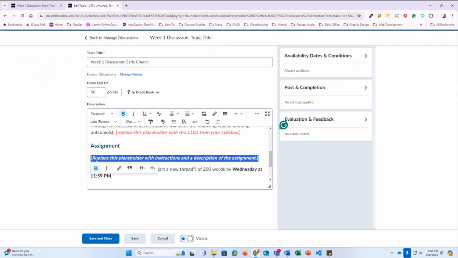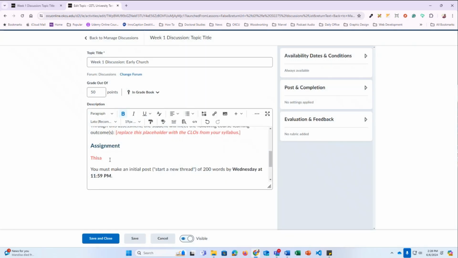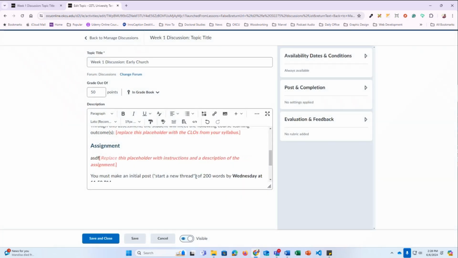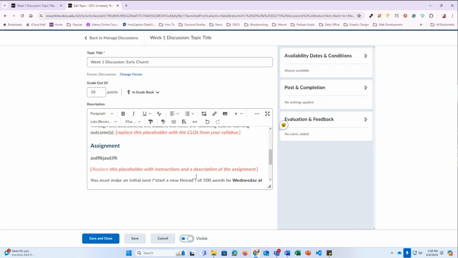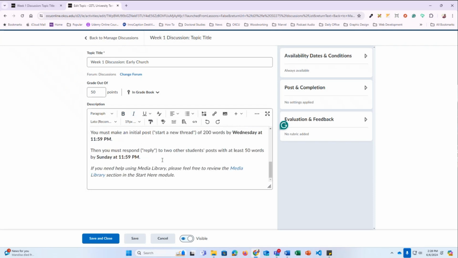Remember, sometimes if you highlight the red text and just begin typing, it won't change the color like that. Sometimes it won't work. So click outside of the text first, and then go in and turn off the bold and change the color and start typing. And there you can see it's now changed. Once you're finished making all your edits, just simply remove all the red text and brackets. Then you hit Save and Close, but I'm going to hit Cancel.